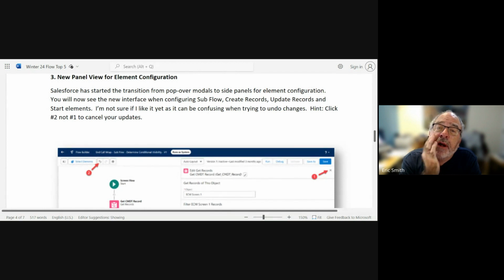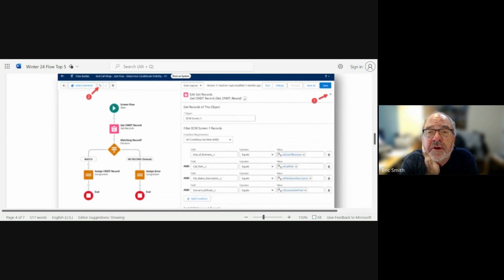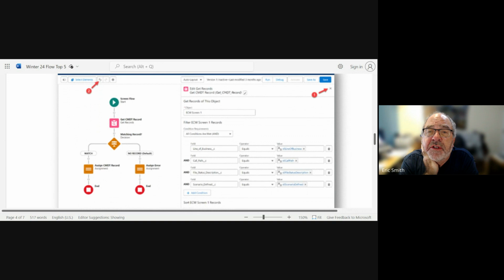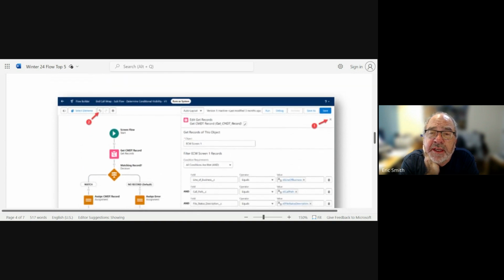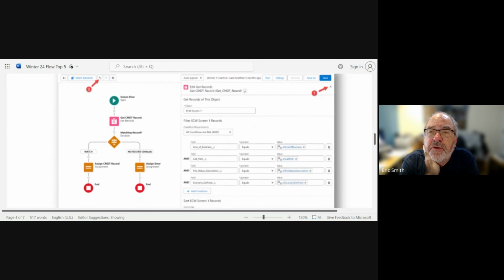And the only tricky part I found with this, and I've seen people pop up online that I have no way to undo or to cancel what I'm working on, because if you start to configure, I think logically, if you want to stop what you're doing, you click on that X over on the right-hand side where I have the number 1 pointing to it.